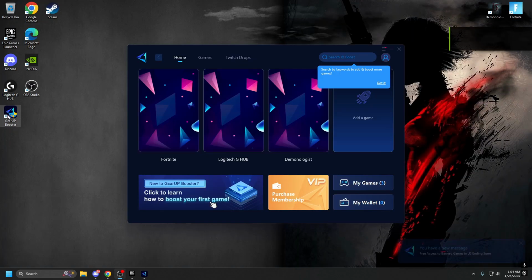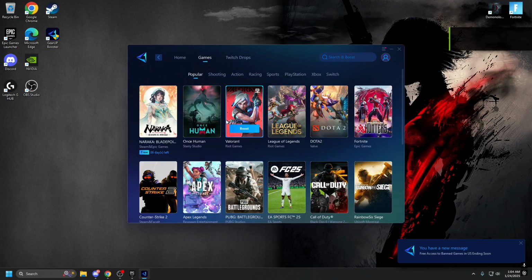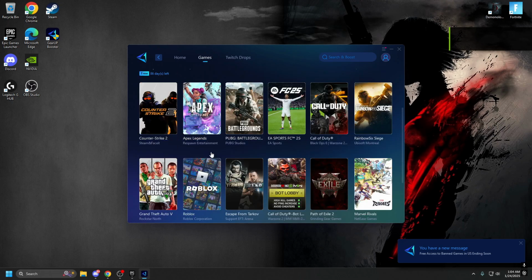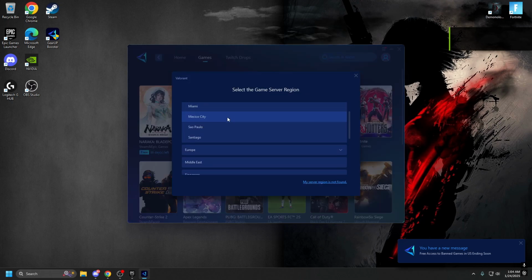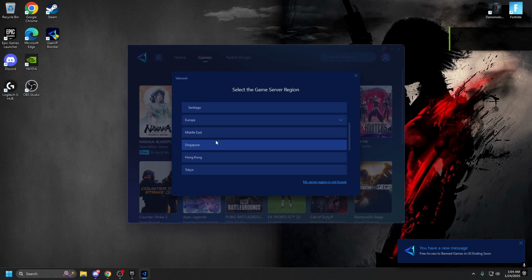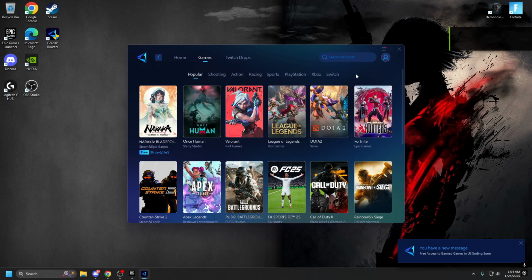Once it's installed, you launch it. I'm not signed into my account right now, but when I do sign in, I'll have a membership, everything like that. I already have an account, that's why you're not seeing anything here. But when it is your first time loading up, you'll make an account, and you'll be good to go. And here you could boost absolutely any game you like with a huge variety of servers to choose from. As you could see with Valorant, there's Mexico City, all this different stuff, a bunch of different places.